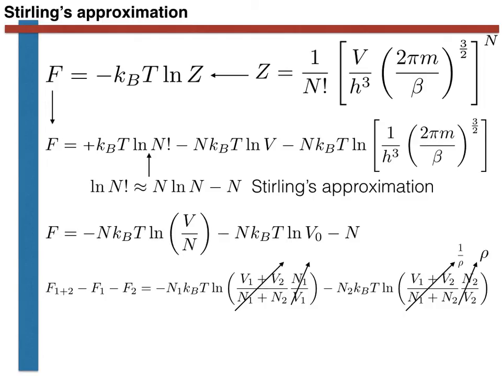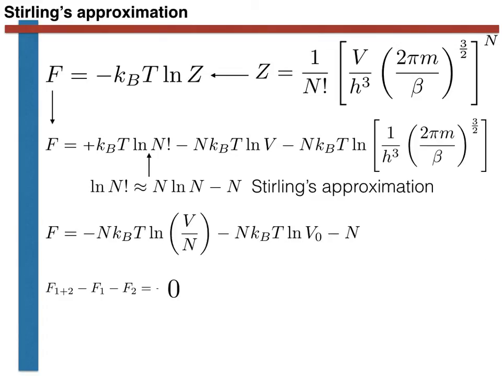Now, because in introducing the partition we did not change the number of atoms in the system or the volume, we did not change the number density. As a consequence, the terms in the numerators and denominators here cancel, and we are left with the logarithm of 1, which we know is just 0. We thus have the desired result, namely adding or removing the partition does not affect the value of the free energy. The free energy is thus, once more, an equation of state that does not depend on the manner in which the gas was prepared.